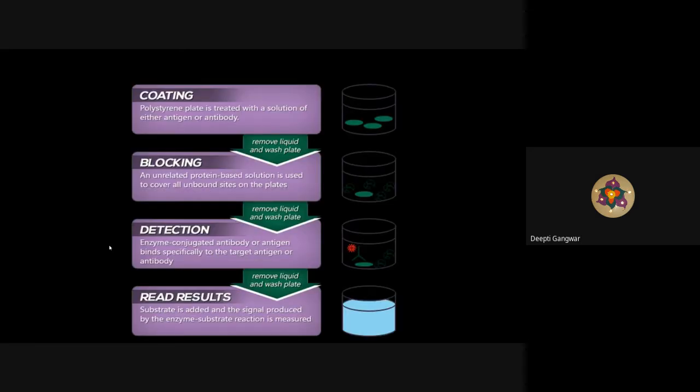Enzyme-linked immunosorbent assay, I'm very sure that most of you have done it or have at least read about it. It's a very simple procedure wherein you are coating your molecule of interest on a simple 96 well plate, and then you do a blocking. Blocking would block all other available sites in that plate. Then you would do a detection using certain antibodies and then read the result. So this is a simple step-by-step process that you do in ELISA. I will explain it in further slides.